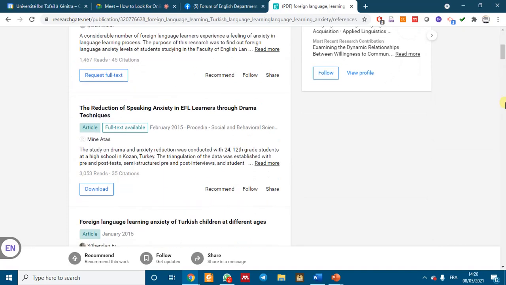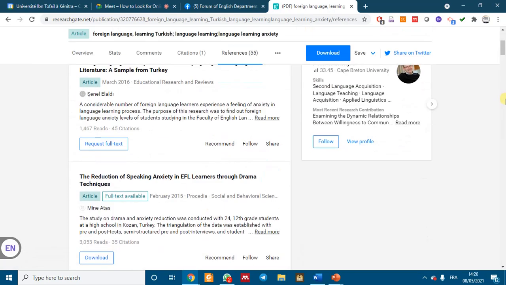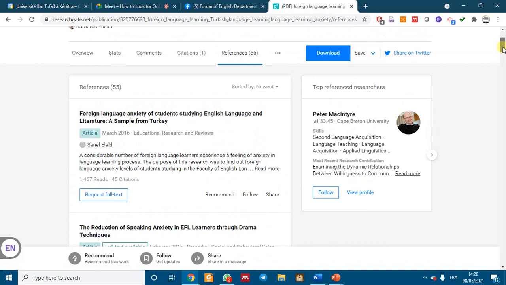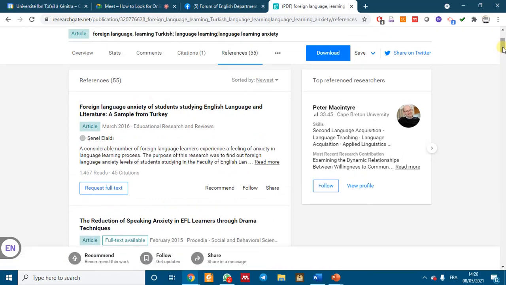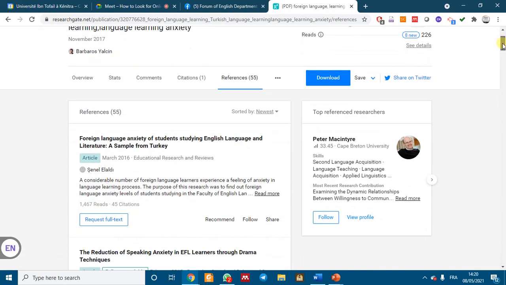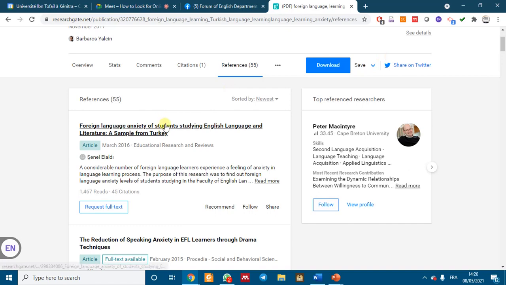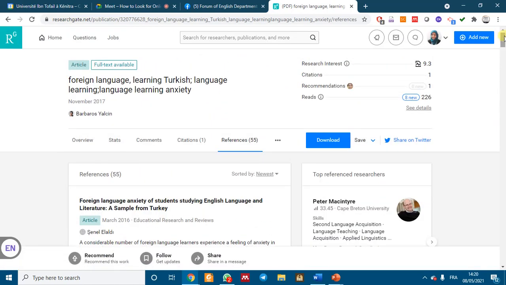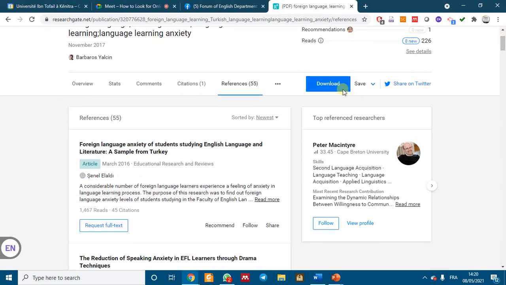You know what's interesting about this? It gives you the references the person used, but the exact file: it gives you the abstract and the full text. It's not like when you go to the article and you just read the author and the title. Here, ResearchGate's algorithm searches for the references that are available in their archives, and then tells you, for example, that this one is already available. So that's something interesting about ResearchGate.